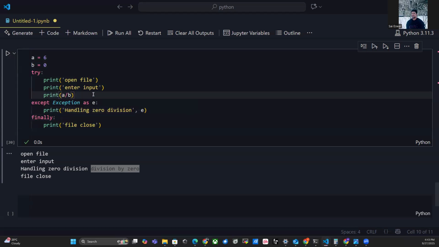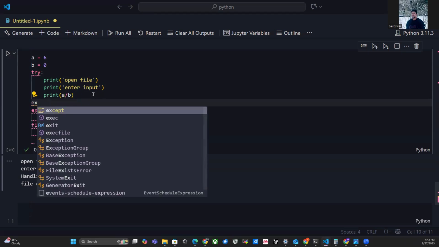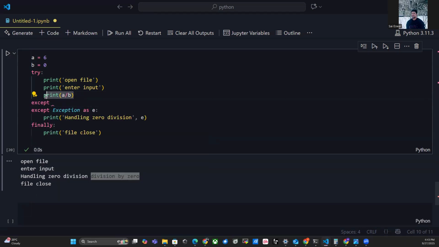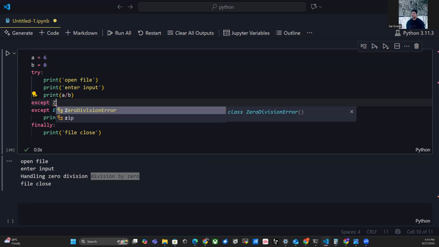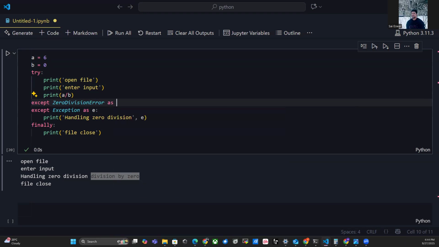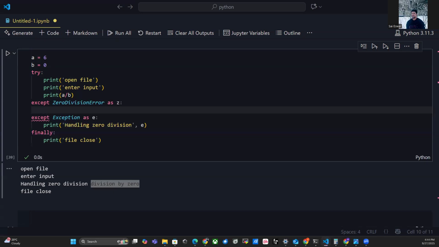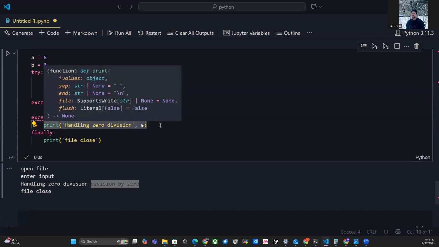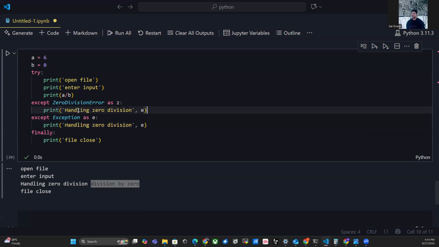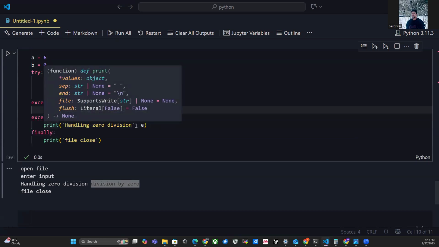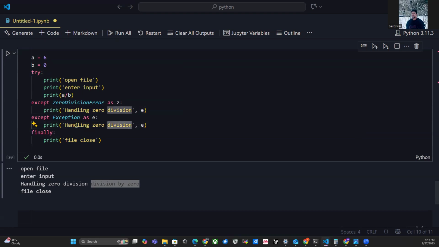So I'll do the same code in a different way. What is this error name, guys? What is this exception name? Saroja, what is this exception name? Division by zero. ZeroDivisionError, right? We got ZeroDivisionError. So instead of Exception, I will catch it with ZeroDivisionError as e. Clear? Now I'll just copy this and put it here.